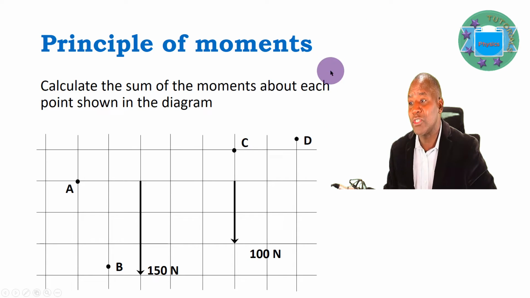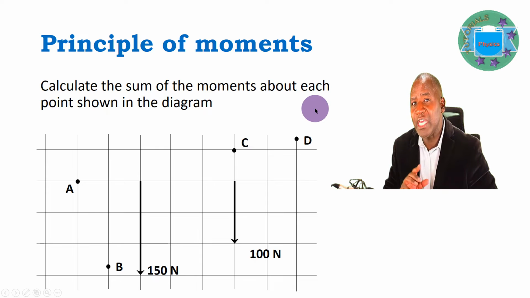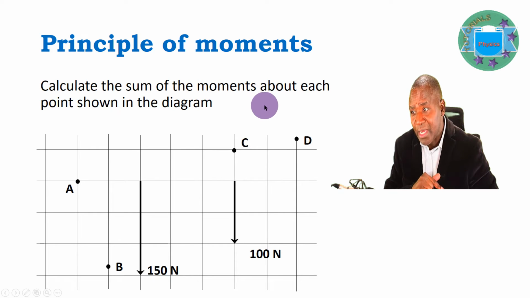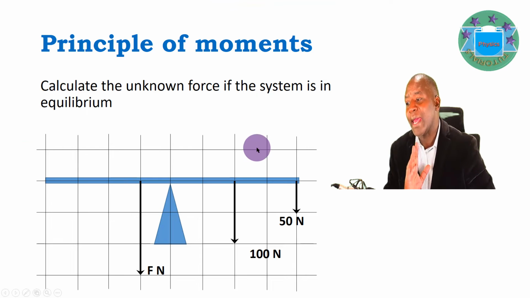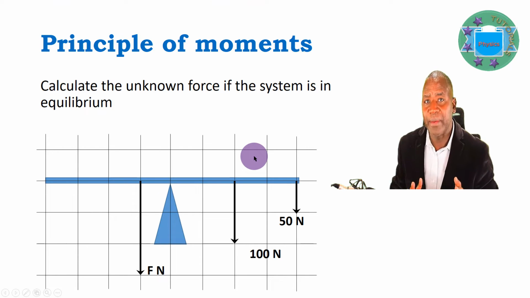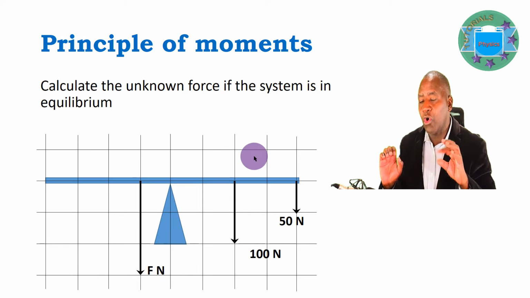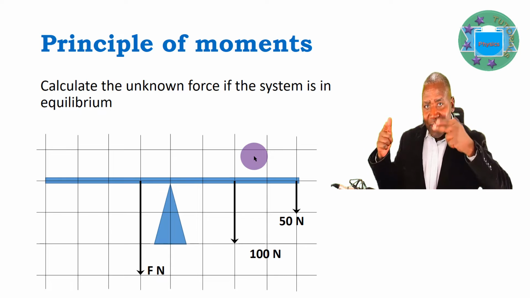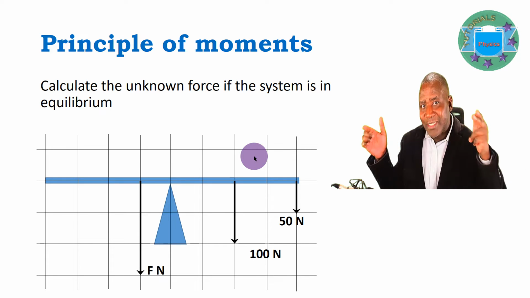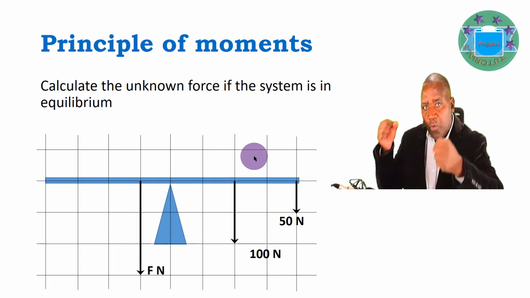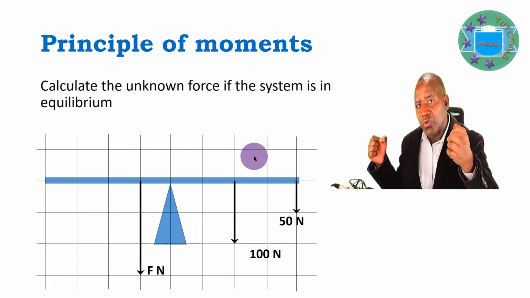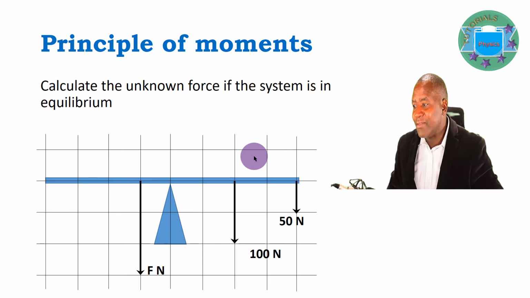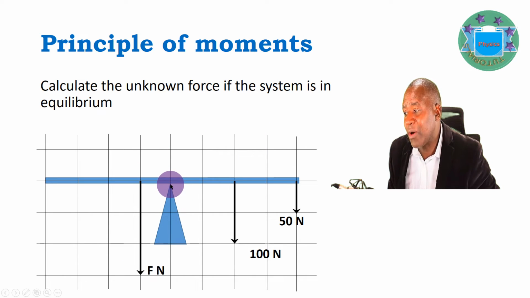Now, let's look at a situation where I have a system in equilibrium. Here, we were just practicing how to get the sum of the moments about a given point. Now, in this question, I have this system and it is in equilibrium. You can compare this to a common seesaw where there is a pivot, then there is a plank of wood, and then several forces are on that system. Maybe there are several weights which are acting on the seesaw. And this system is balanced about this point.